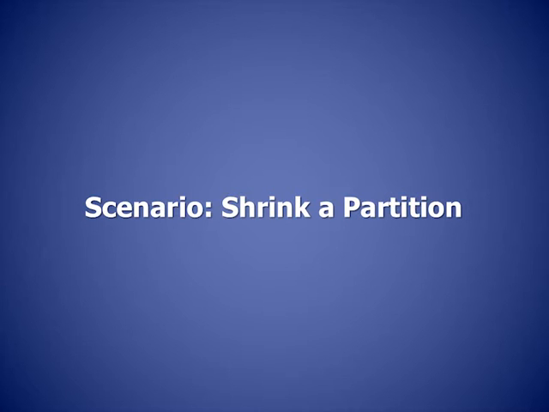For example, if you wanted to install Windows 9, whenever that happens to come out, you might want to install it on a separate partition because that's the only way to allow two versions of Windows to exist on a single drive. If your existing partition consumed the entire drive, well, you'd have to shrink that partition to make it small enough that you could create a new partition. So in this real-world scenario, we're going to go into our computer and shrink the system drive down as much as possible and then create a new partition in the free space.